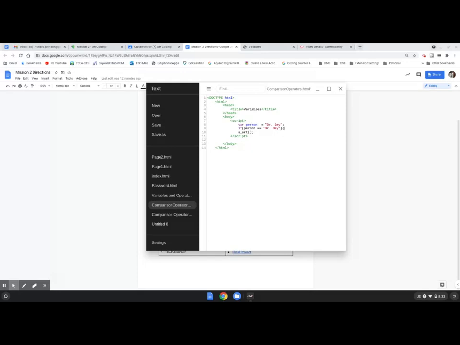Then we're going to hit enter. We're going to type in our alert. Better yet, I'm just going to hit delete since I've already got it here. There we go. It's a little bit indented because I'm putting it underneath, as part of this if statement. Now, here in this parentheses, I'm going to put in a response.